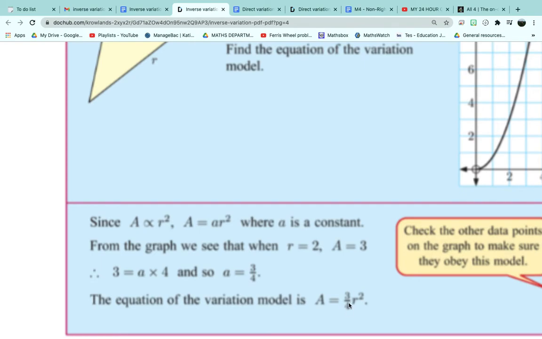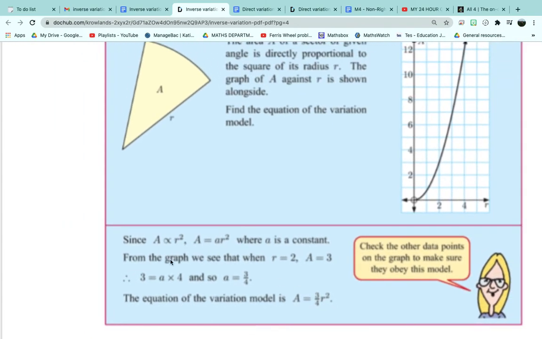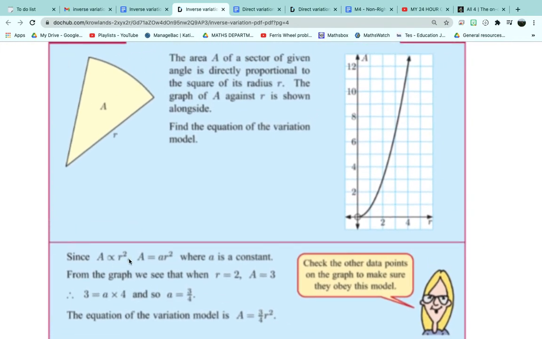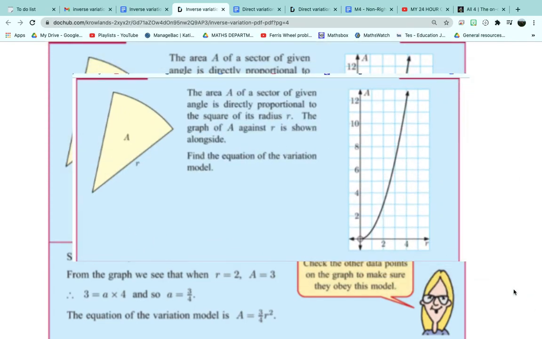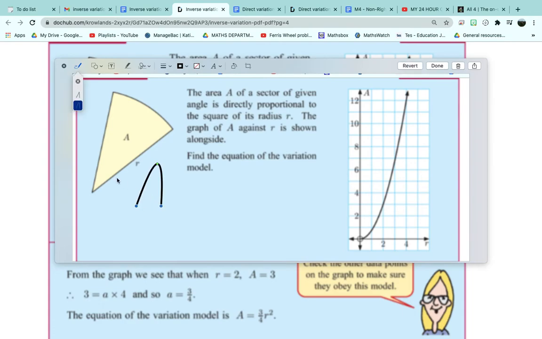And k is the constant of proportionality. So we did the first part, which was a and r squared. And all we need to do to this is to substitute like we did before. So we're going to say a is equal to k x squared, or k, in this instance, x is r squared.